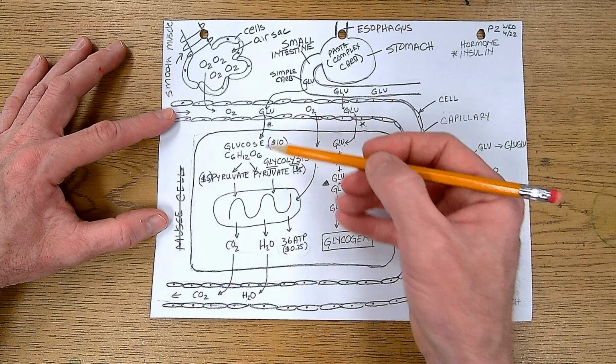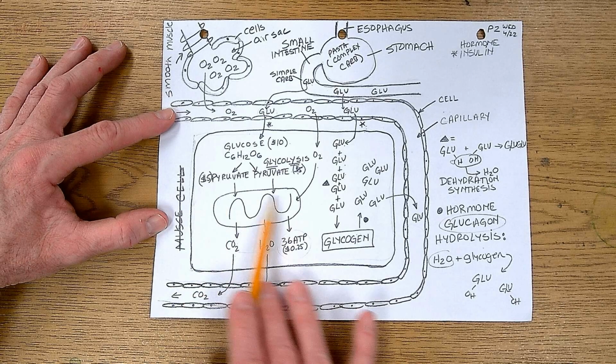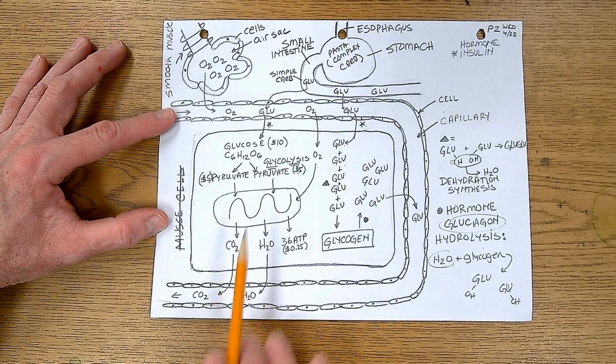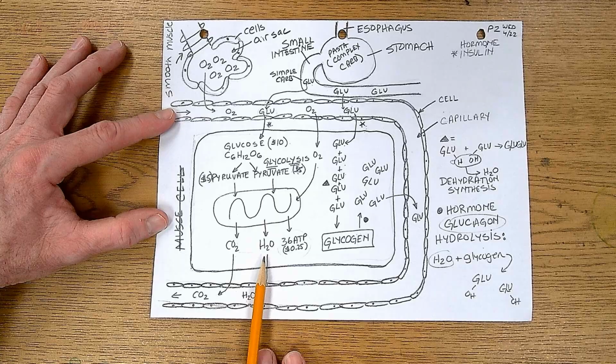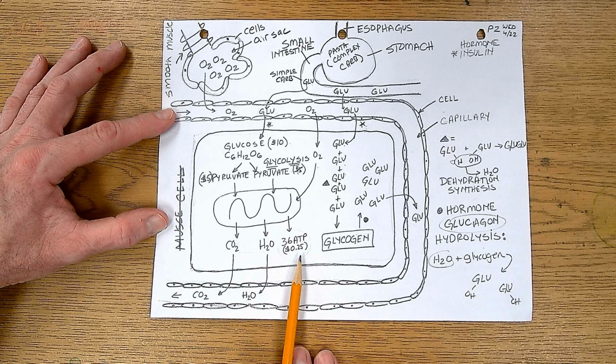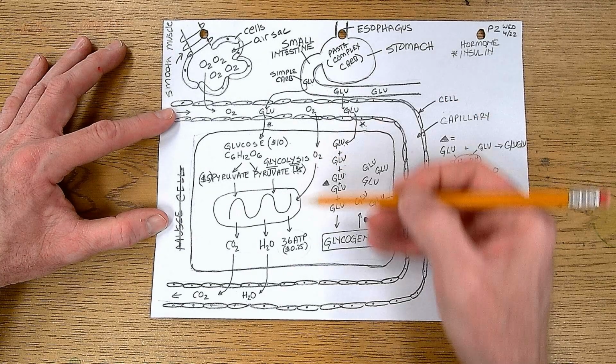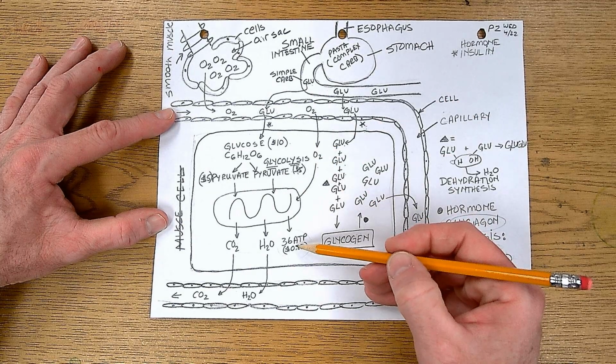So if we look at the end of the process here, if we look at the mitochondria as basically a change machine, the mitochondria is going to produce CO2 and water, we'll get that in a sec, and 36 ATP, 36 quarters. That's pretty decent. If I put a $10 bill into the change machine and I get 36 quarters instead of 40, it's pretty good. I can live with that.